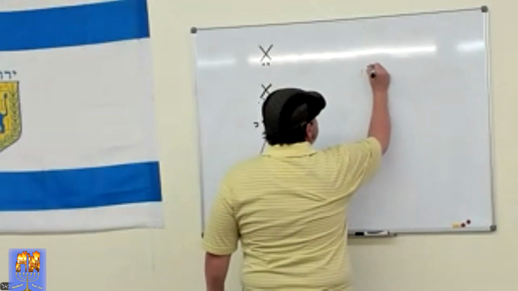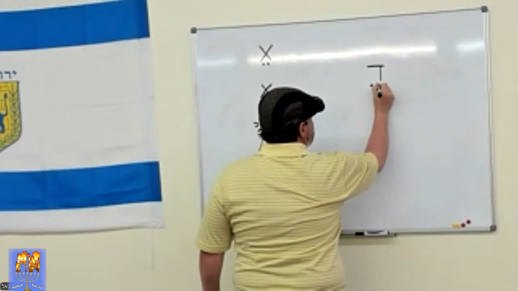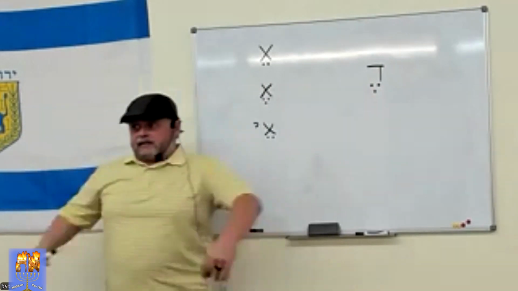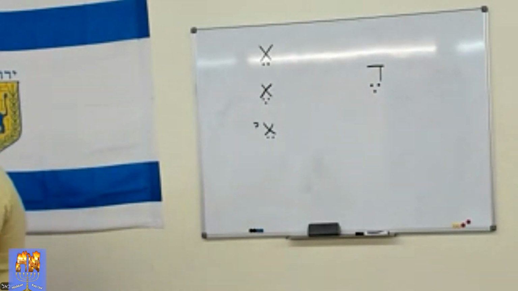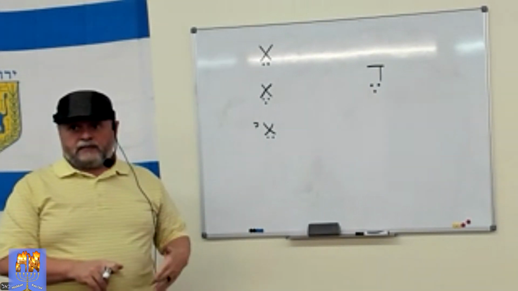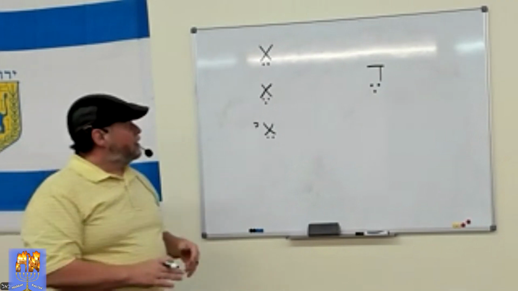So say we had that same letter, that same dalet, but instead of having 2 dots, it has 3. That's the segol, right? So that's going to give us a shortened E sound. So instead of it being de, it's going to be de. Just like de, quick. Okay? De. All right?